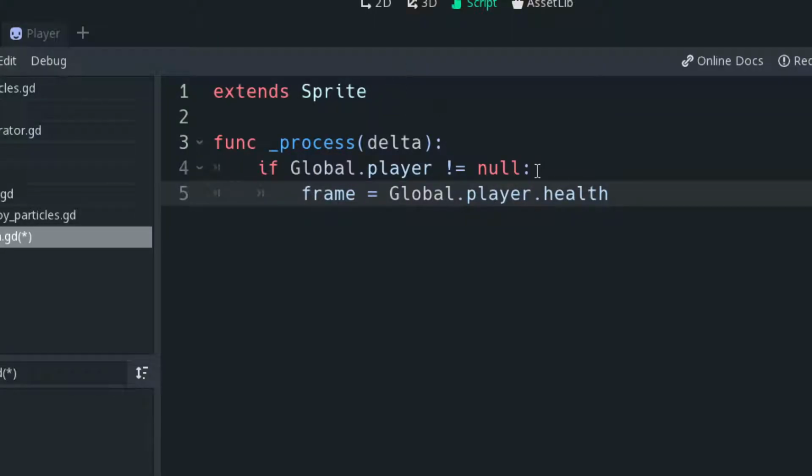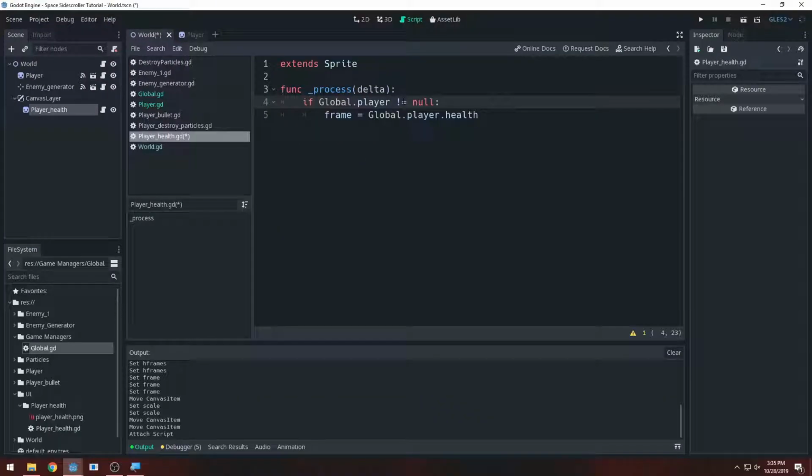If our player does not equal null, and that's what this exclamation mark means right here, not, in programming language this always means not. If it is not null, which means it exists, because if it's not null, then it must be set to the player variable. If it's not null, then we could set our frame. So it exists, we set our frame. If it doesn't exist, we do not set our frame. That's what happens in this if statement.